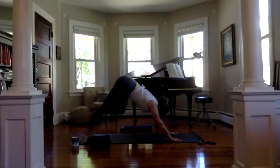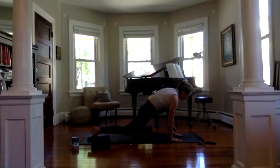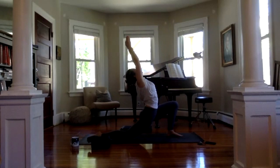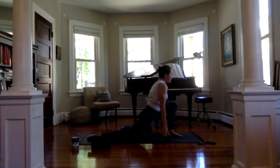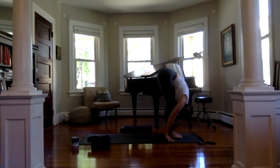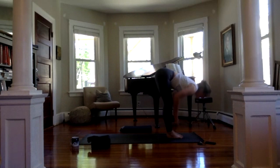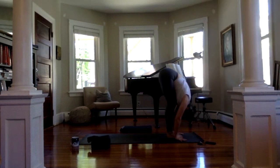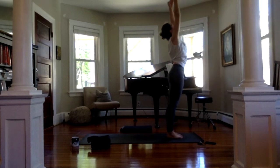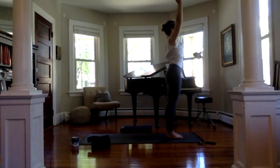Exhale as you step left foot forward, bring right knee to the floor. Inhale, sweep both arms up. Exhale, bring hands to the floor, step forward, Uttanasana. Fingertips to shins, inhale, lengthen. Exhale to forward fold. Inhale as you rise up, lift the chest and the back. Exhale to samasthiti.